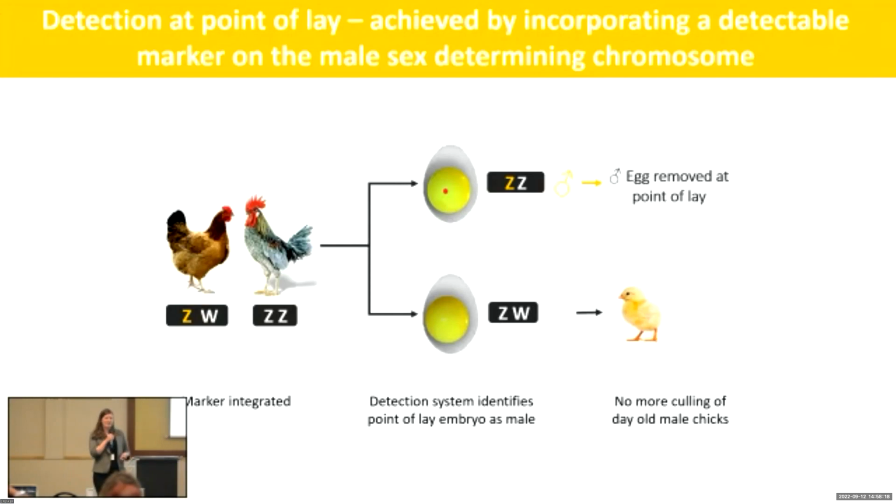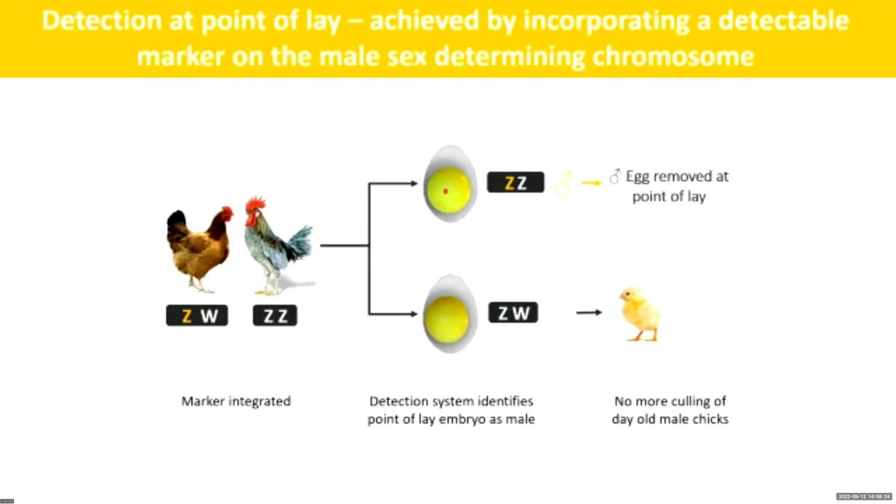Okay, so how does this actually work? In humans and mammals, we have sex chromosomes, X and Y, and in chickens, they have Z and W. I guess a lot of you would be familiar with the idea of sexed semen. In the dairy industry, you can buy sexed semen because males carry X and Y. So in cattle semen, some semen contains the X, some semen contains the Y. You can basically bind some stuff to it and differentiate your X from your Y.